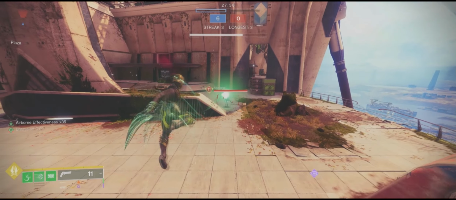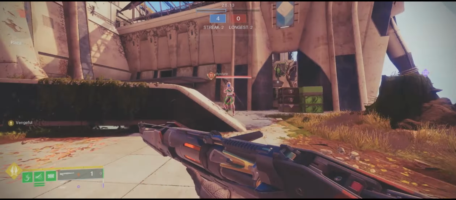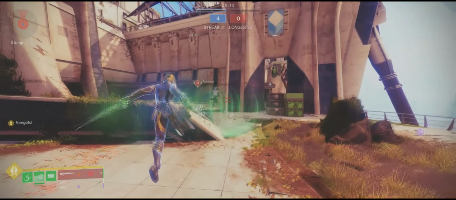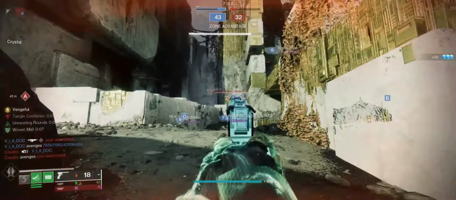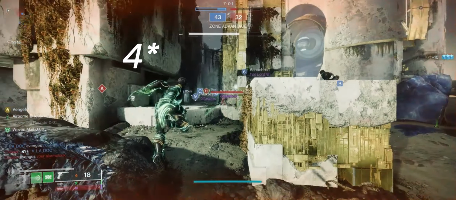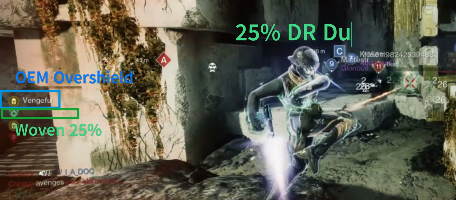It has an inherent 25% DR attributed to it, from bullets only, and that does in fact stack with Woven Mail. It actually can take, I think I saw 5 120 body shots mixed in, and only take about maybe half health, so it's a very potent option.